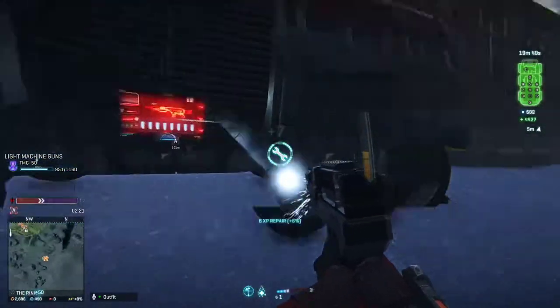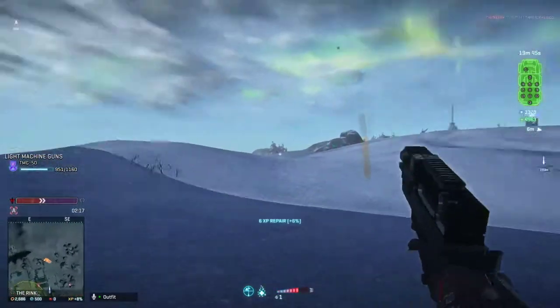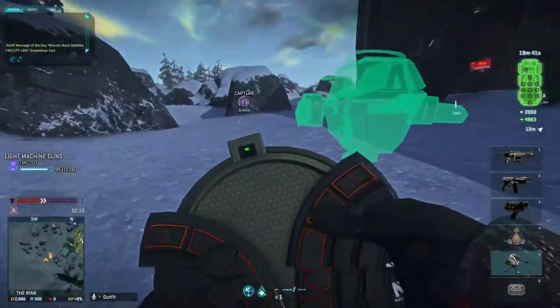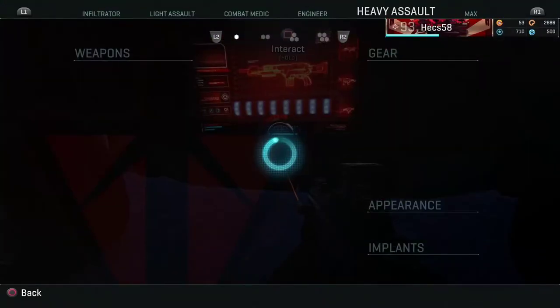Uh-oh. That's an orbital. And if it gets destroyed, that's fine. If they see mine first, I'm okay with that. I'm totally okay with that. All right, let's pull light assault, get over the wall. Make it easy on ourselves.